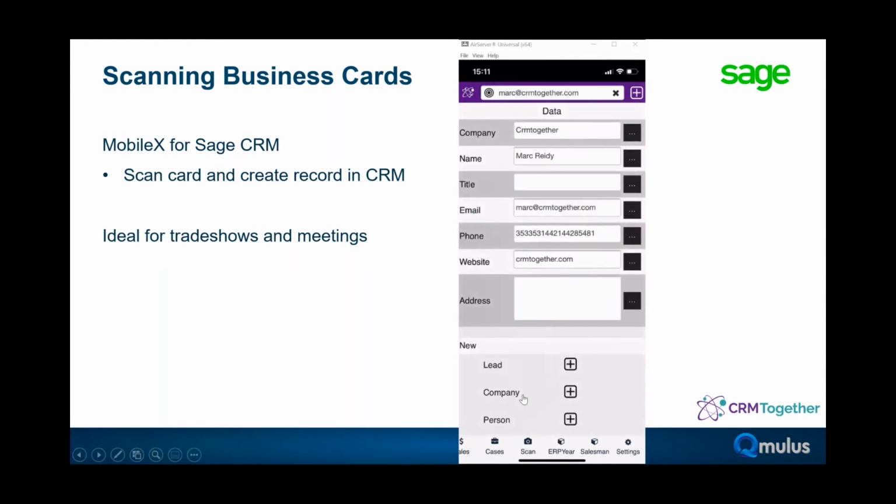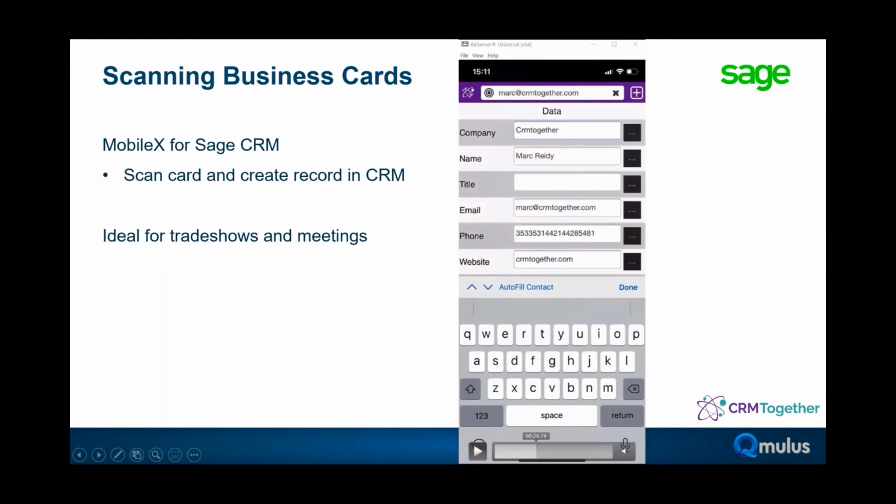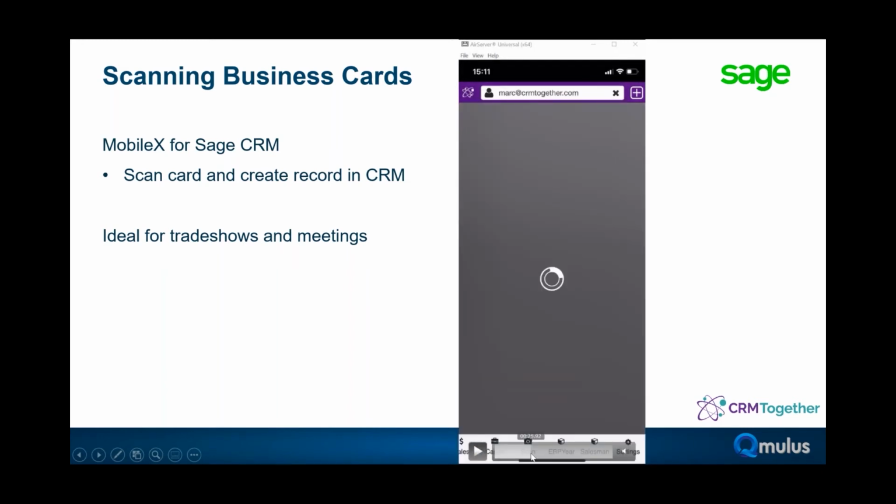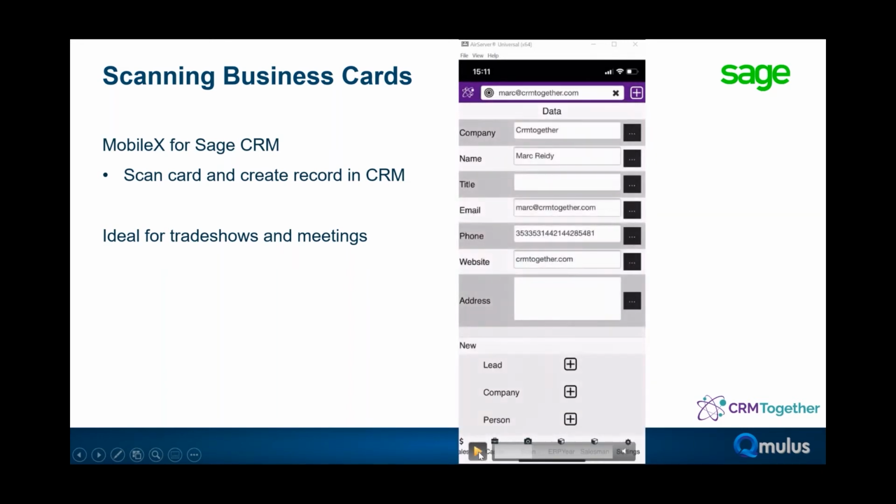And what it'll actually do is, if I just go back a little bit, you can see straight away what we show on the screen is what data has been matched. So we've got the company name, the title. It didn't find a title because there wasn't one on it. The email, you can see the phone number. That looks a bit wrong. We'll fix that. The website, so it takes a guess at that. If there was an address, it would fill in the address. So the AI engine tries to guess as best it can what the data is in the system that the actual card has.